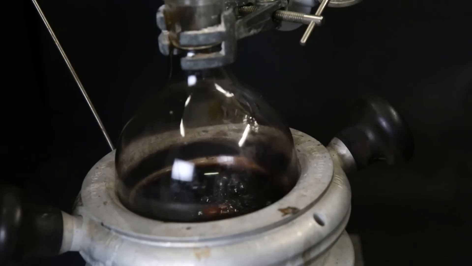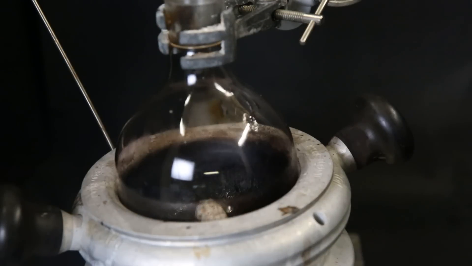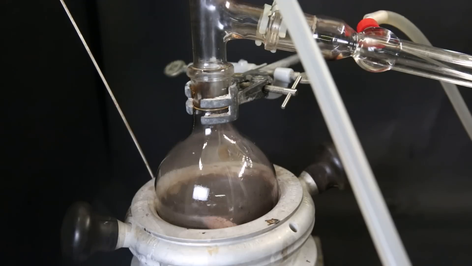After pretty much all of the solvent had been boiled off, we can see a very dark purple solid left behind in the flask, which should be the cobaltocene. And when I accidentally let air into the setup, it gets destroyed.